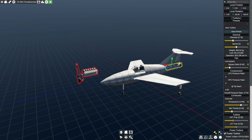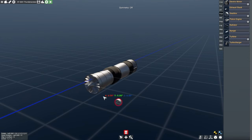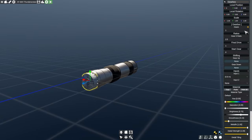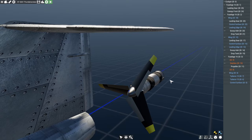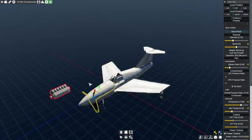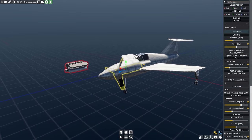So if you have a really good eye, you'll notice at the beginning of this video that the propeller I put in the Thunder Screech initially is actually not driven by the turbine engine at all — there is a piston engine behind it, which is just a little bit sneaky. So I went ahead and removed the piston engine and switched the turbine over to be a power turbine.